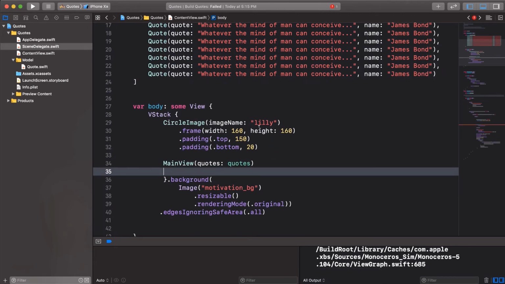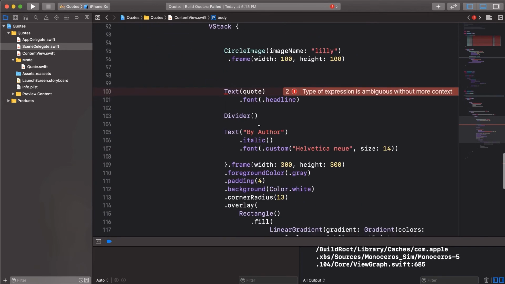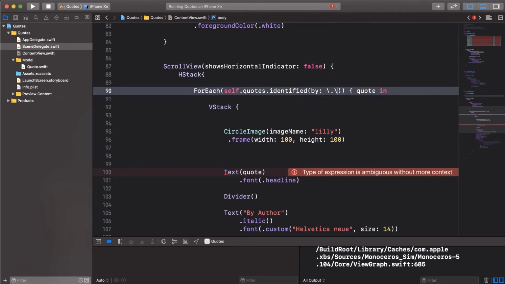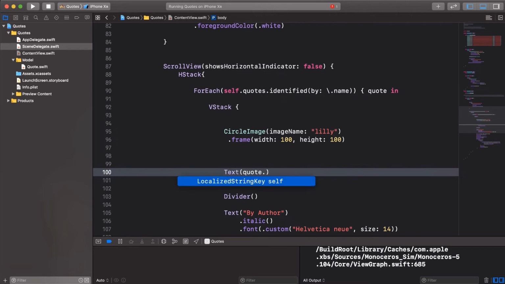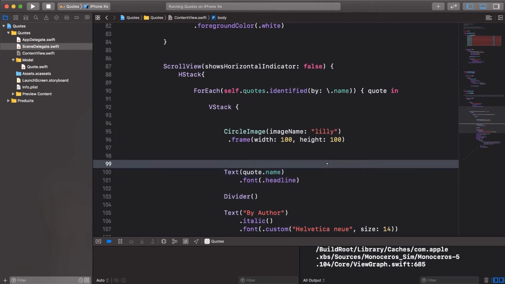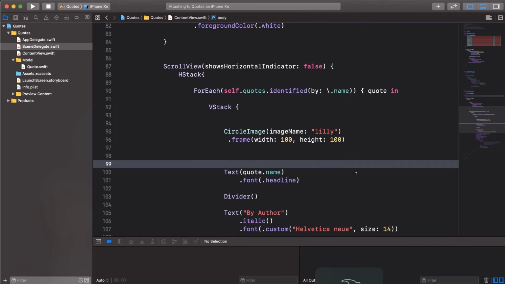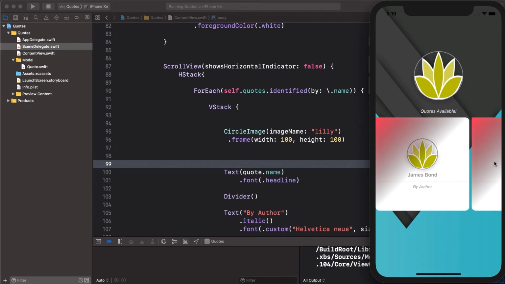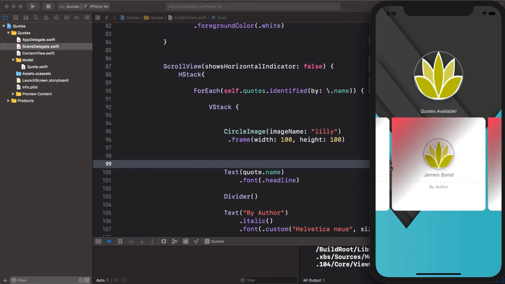We still failed. Where is the problem? Let's come down here. If we change this instead of self to name, could it be name or quote? And down here, if I go down and say dot, I'm going to go ahead and force and say name. Notice now everything is highlighted, which means everything is good. If I save this and give a quick run, we should be able now to see, voila. So it's getting all the names.